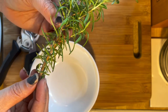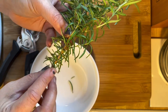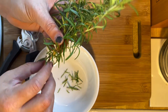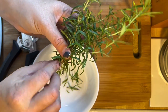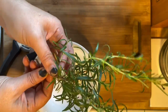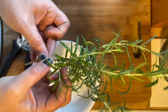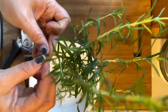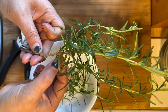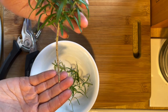So what I did on the other one is here on the stem portion of this, I pulled these off. I didn't clip them, I pulled them. I wanted it to go into healing mode in the water, which is where all of the little roots actually started growing. So, I plucked all those off. I went fairly high with that process. Even these smaller ones that have just started, I went ahead and got those as well. Once we started getting to some pretty substantial ones, I did one or two of those and then left the top. And any of these where you just have little leaves budding, I pulled those as well. That was how I got my exposed stem to plop into the water.